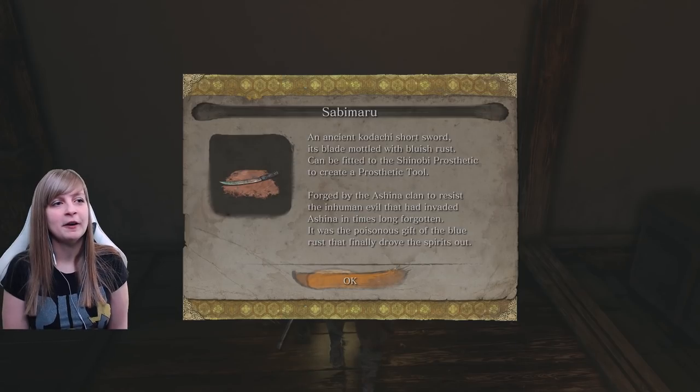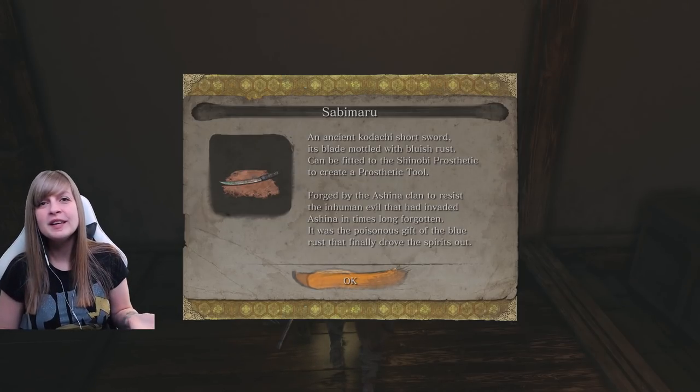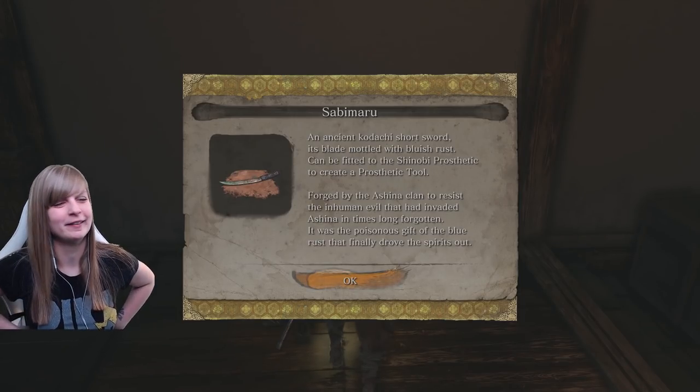So it's Sabimaru, an ancient Kudachi short sword. Its blade mottled with a bluish rust can be fitted to the shinobi prosthetic to create a prosthetic tool. So this was a nice surprise. I didn't know this was going to be here. I kind of just wanted a gourd seed, to be honest.